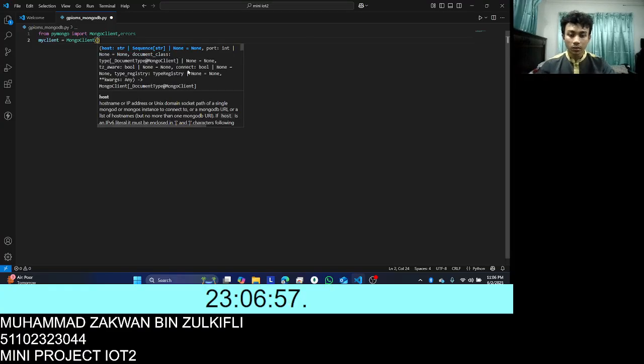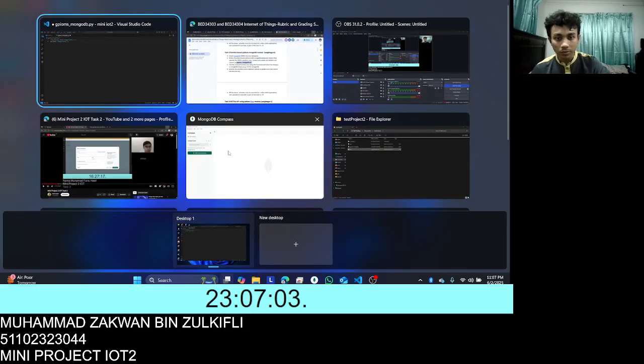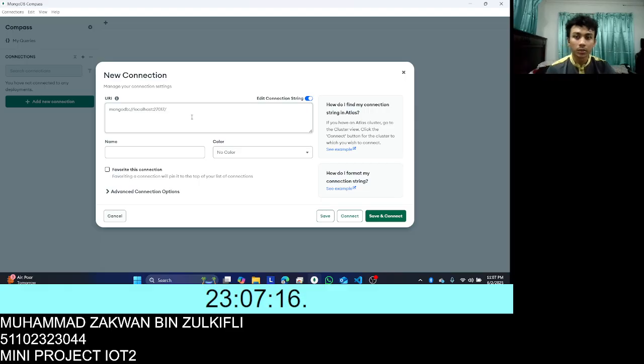In here, inside this parenthesis, I'm going to copy the URL from the MongoDB Compass that I installed and that you are required to install earlier.